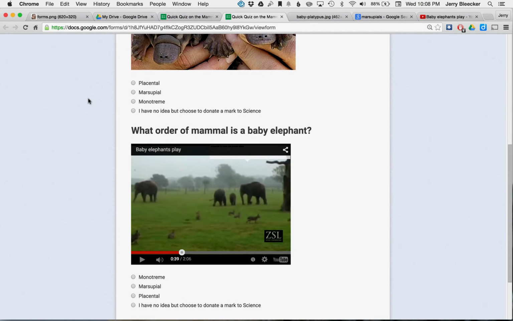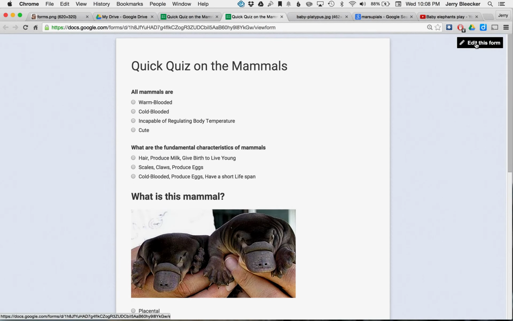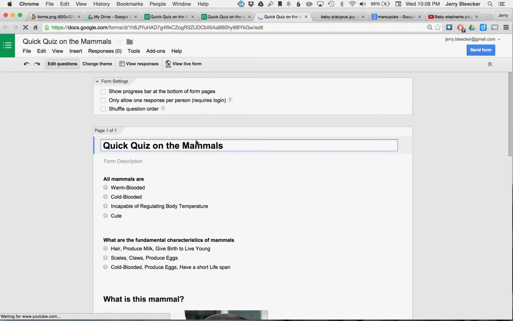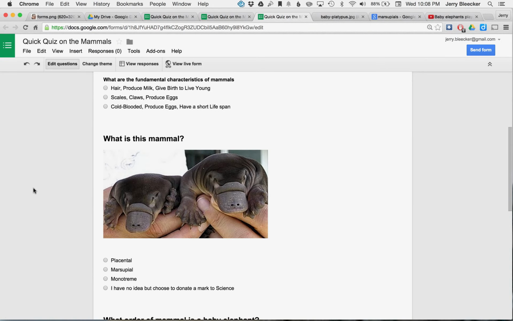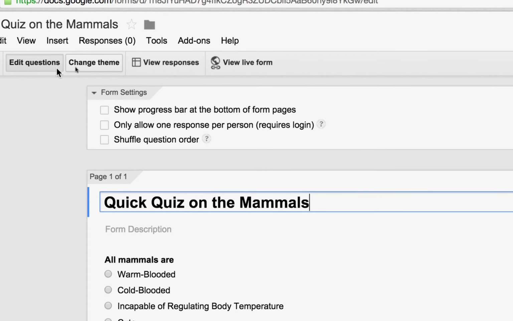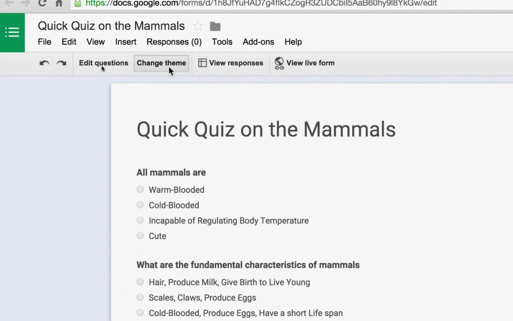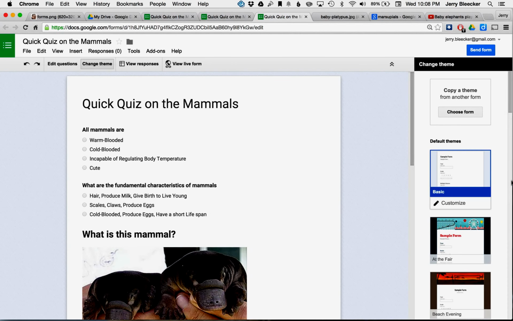So what we've got is variable items in a multiple choice form. And it looks like this. Now, if you want to edit the form, you can go back and you can edit it and play around with it and sort of look at what it adjusts the items. But if you come up to this sort of toolbar right here and suggest change theme, you'll see that really what you had was the basic look.